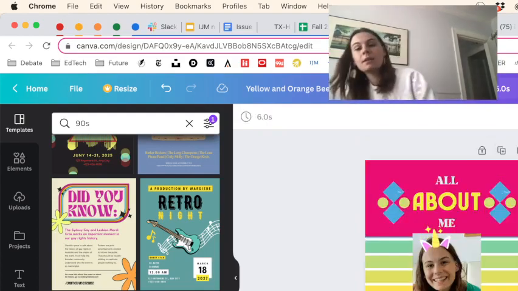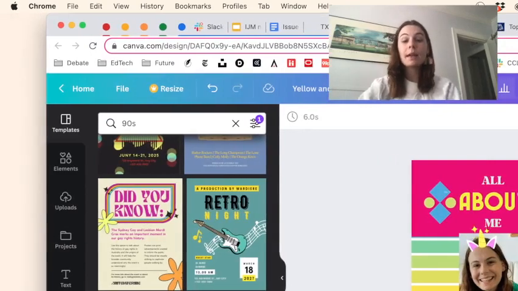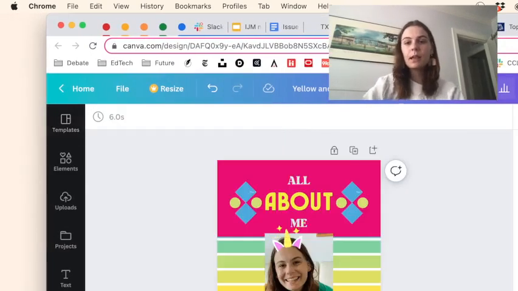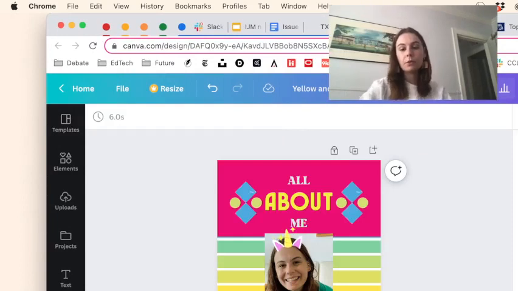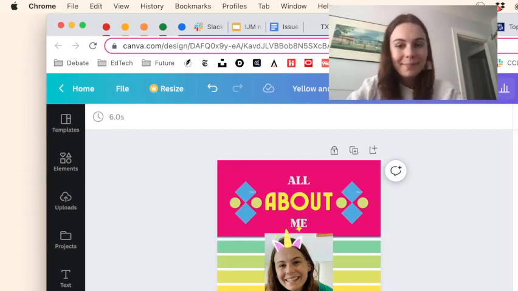Now that you've made it, you're going to want to share with your class. So I could hit print, and then I would order and pay for this to be delivered. This would be $11. I could have a poster here in my classroom, but I don't really want to pay for that. I love this mock-up. Obviously, this would not be animated in real life.